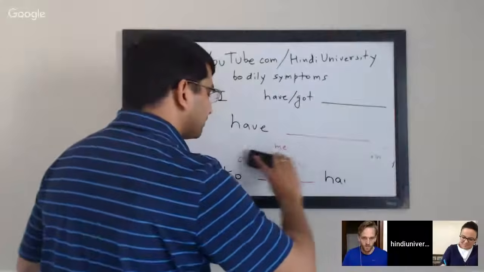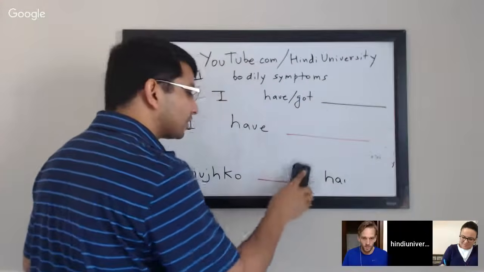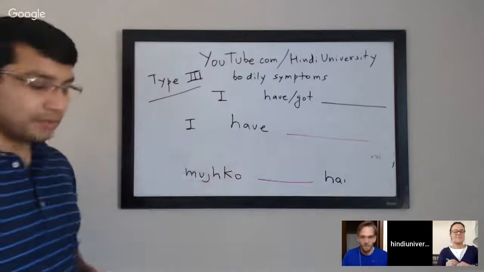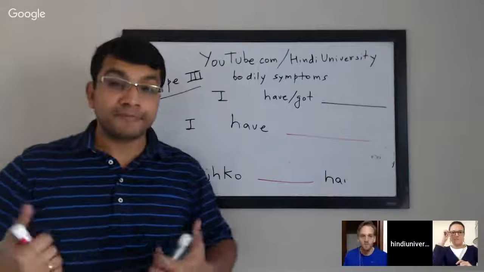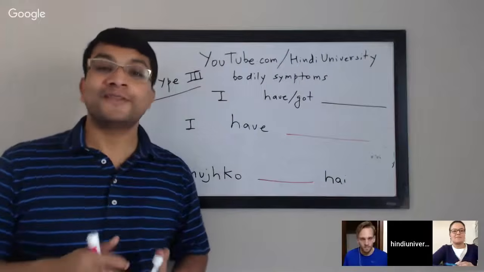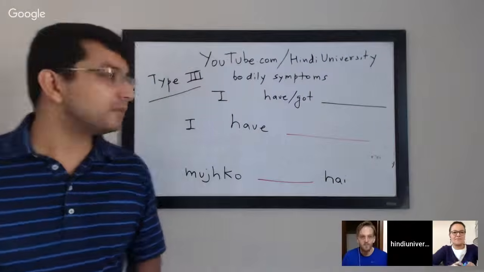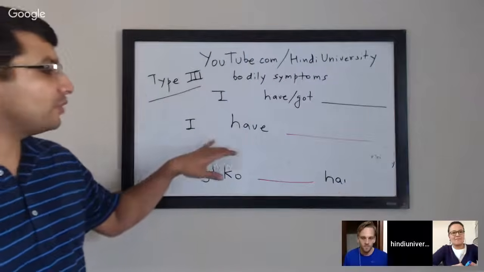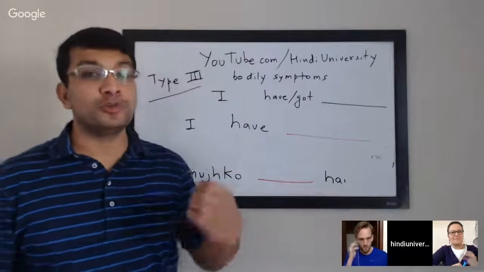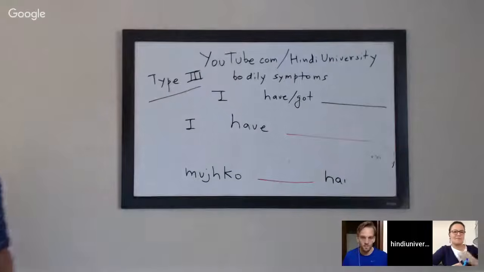I'm not using the verb here called lagna because a lot of time you will see lagna in those scenarios that I'm feeling cold. Okay, we are not there yet where you can use an active verb. So far you're simply using the to be form of the verb, hai. But in scenarios where you are feeling something, like I'm feeling cold, there also you can use it. But that's the next scenario. So I hope this is clear.